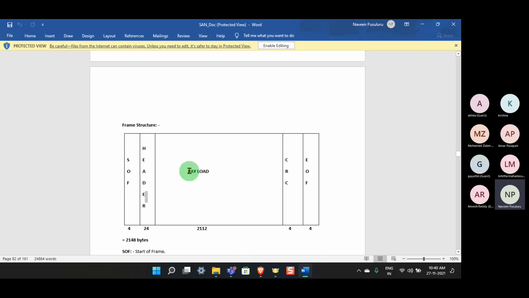Next is the payload. The payload will occupy the major part of the frame, which is 2112 bytes.